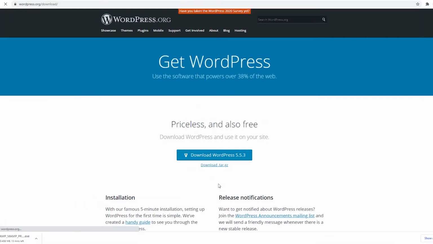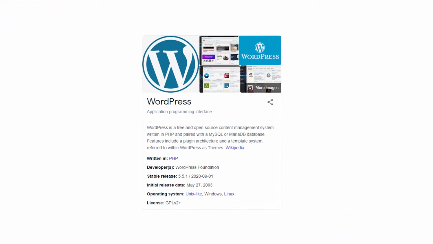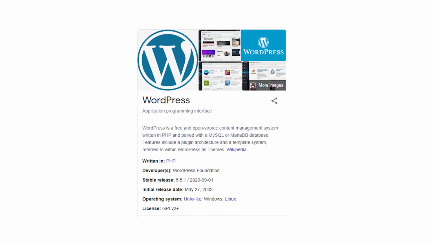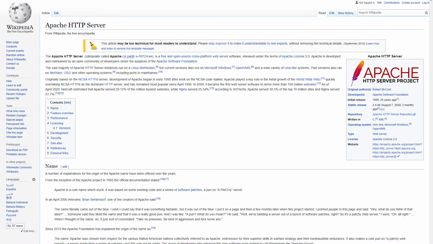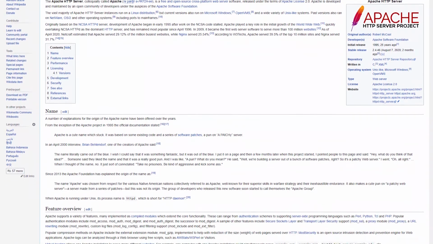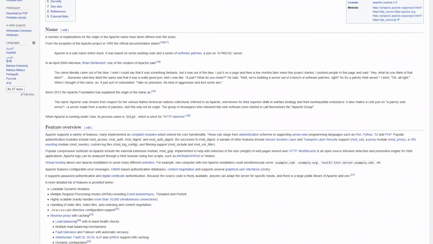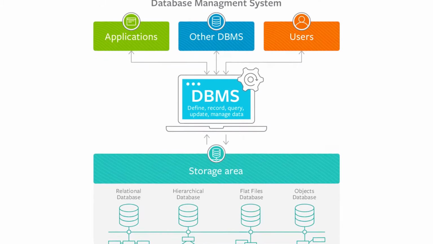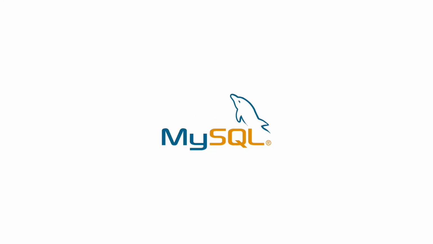Before we get into this installation part, I want to quickly explain how WordPress works. So WordPress is a piece of software, right? But it has certain requirements in order to run properly. And one of those requirements is a web server. The very popular one is Apache server, and Apache is free software. WordPress also needs support for PHP and a database management system. And that can be MySQL. There are a few others as well. And Apache supports MySQL and PHP, among other things.